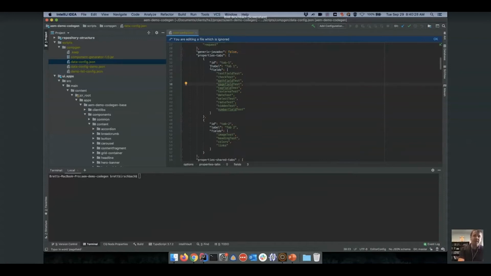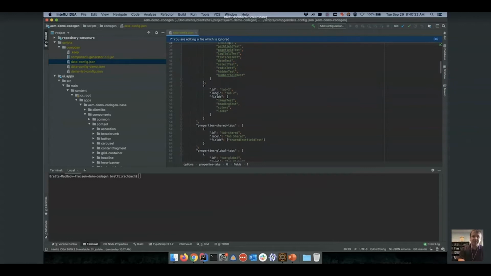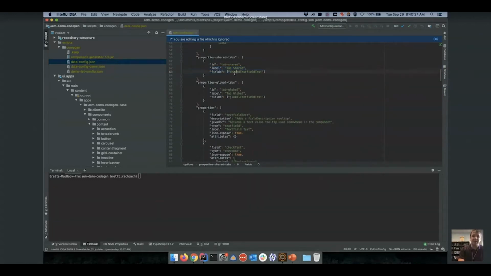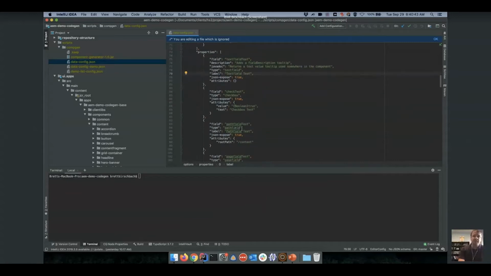And then we've got the configurations of the different tabs. So you can see we got tab 1 here with a bunch of different fields, tab 2 with a bunch of different fields. We've got a shared dialog, which has just one field, and then a global properties dialog, which again has just one field in this demonstration. So real quick, we're not going to go through all these different fields, but suffice to say there's probably a dozen different supported fields. Most of what you're using on dialogs is supported.